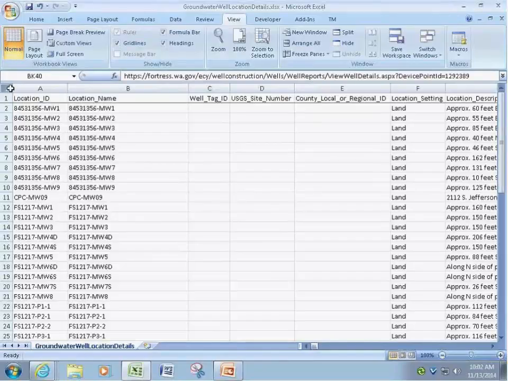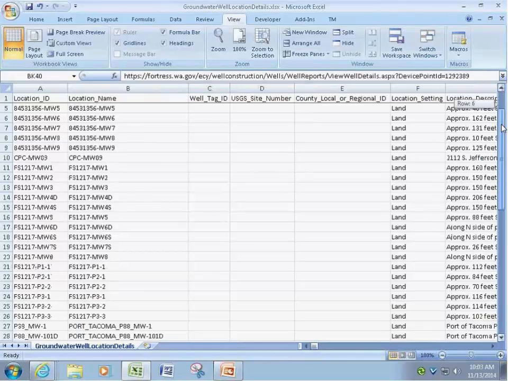So what happens when you do a download is EIM will send you an email and say that your search has been processed. And then at a later point, it will send you an email saying your search results can be downloaded from an FTP site. Now, if it's a small search like this, it's usually pretty quick. If it's a large search greater than 500,000 results, it usually processes in about 2 hours. So just keep that in mind. If you have a great big search, don't expect the results right away. But this is an example of that search and the export results for the location file.